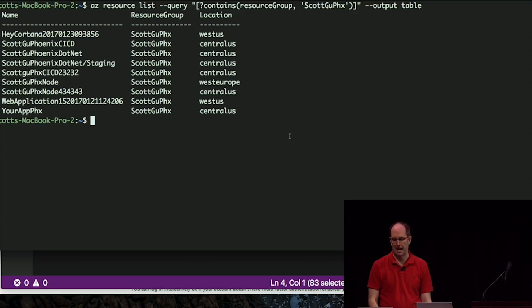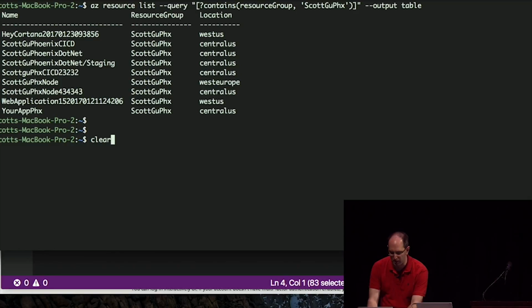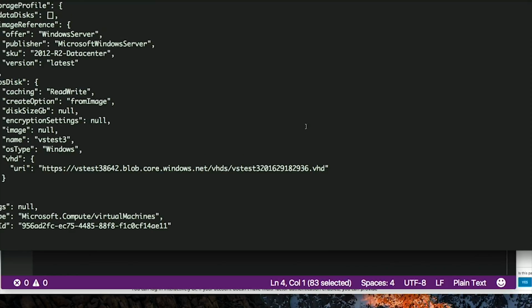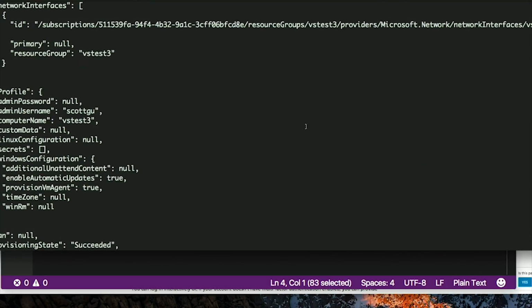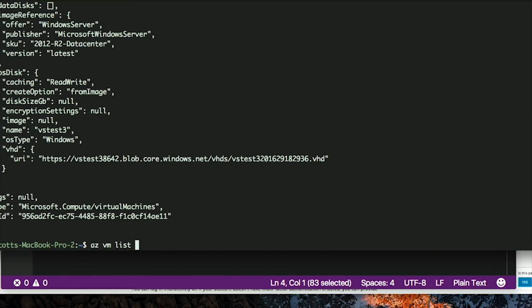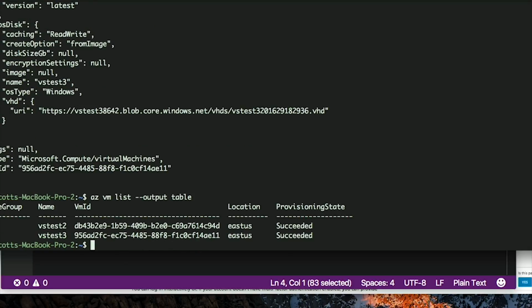because I'm not having to pull lots and lots of resources back. The other thing I can do is with all these different things, if I wanted to, I could go ahead and let's say, instead of listing all resources, I could go back and just say, let's list my VMs and do it at a resource-specific level. So this is pulling back a JSON version of my VM data. Again, I could format it as a table. I could use the same type of query syntax to do server-side filtering.